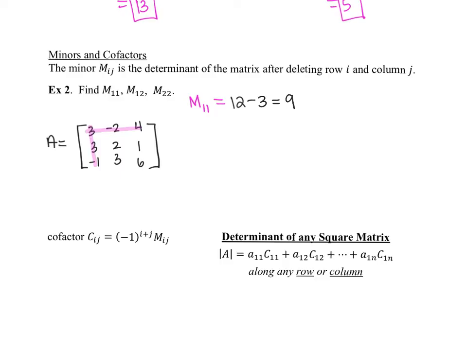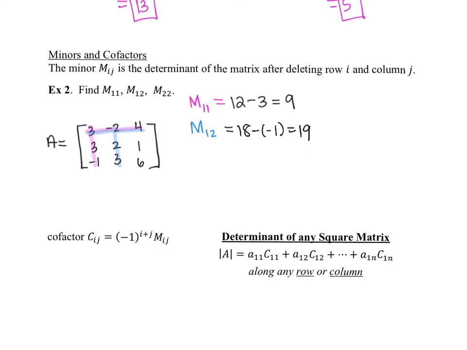So I'm going to do the same for minor 1, 2. Okay, minor 1, 2 is when I cross off row 1, column 2. So row 1 is this one. Column 2 is this one. So what am I left with? I'm left with the 3, negative 1 and the 1, 6. So I'm imagining that 3, negative 1, 1, 6 is one matrix. If I start on the left of that leftover matrix, I have 3 times 6 is 18. Negative 1 times 1 is negative 1. So 18 minus negative 1 gives me 19. So minor 1, 2 is 19.